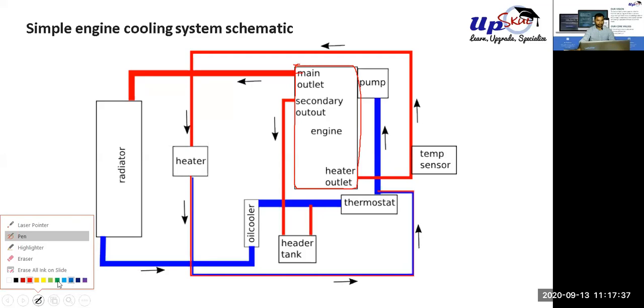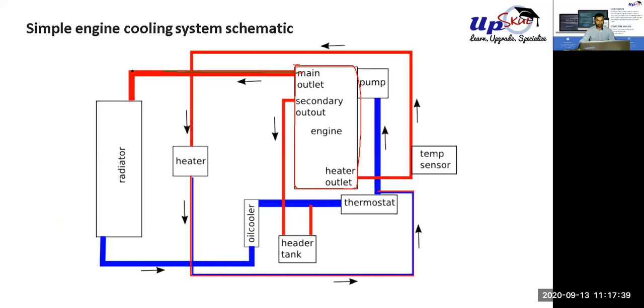Yeah. So hot water is going out of this and into the radiator. Right. From the radiator, it is getting cooled and returning to the engine. Okay. So basically, focus on this only for right now. We'll add more complexity to this model. So this is the simplest model of a cooling system.